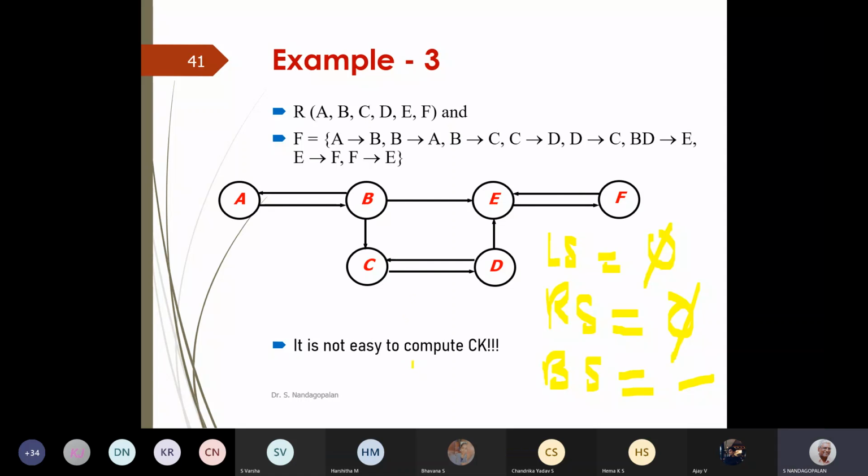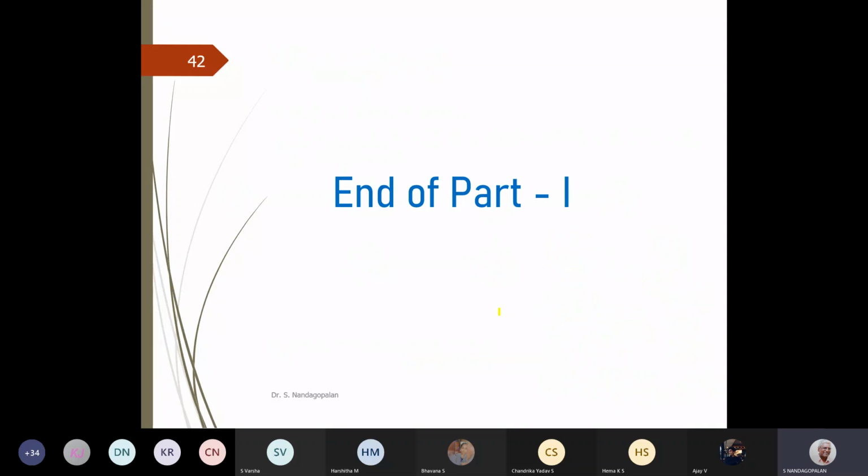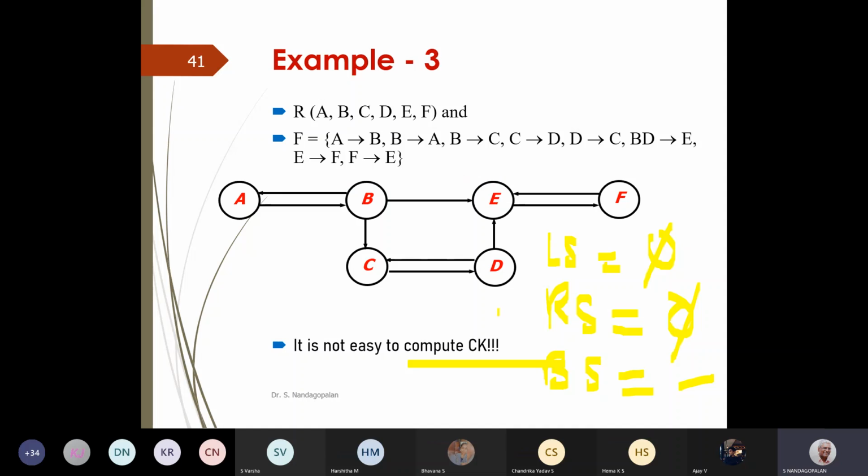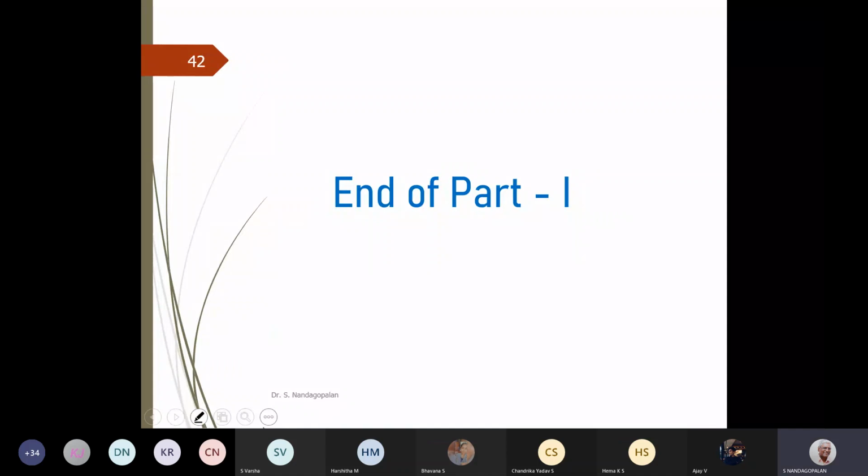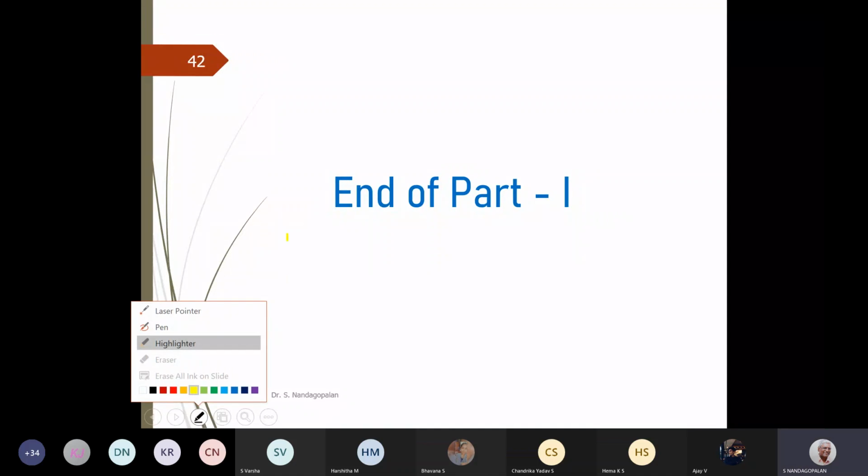Now how to compute the, see, it's not so easy. So how to do it? Oh, I'm not given the solution. Yeah, now you can tell me. Okay, I'll give you a very simple example. Real world example.